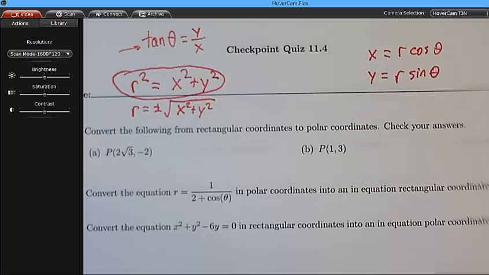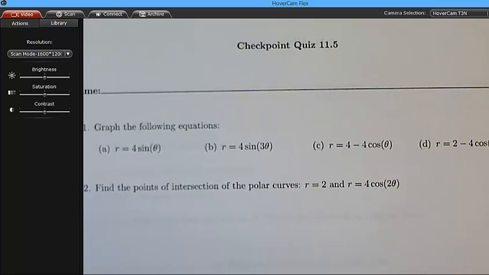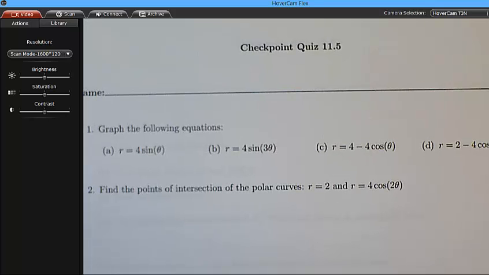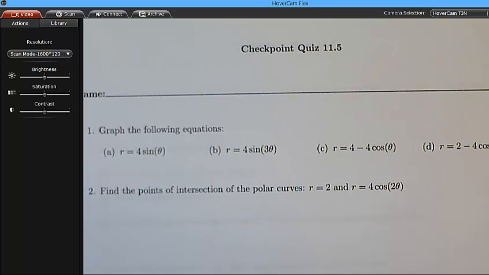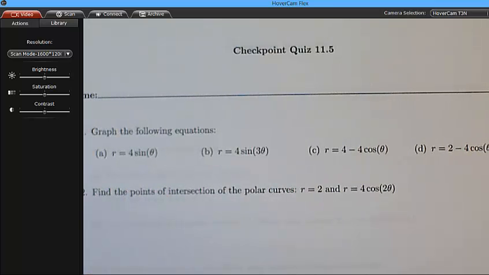Now, when you look at the checkpoint quiz for 11.5, and this is on the back, a couple things. First of all, people told me they did not like this homework assignment. The problems like number 1 here, A through D, they didn't like it. It's hard to do by hand. It's easy to do on your calculator, right? And you're going to have the calculator for the exam. So I'm not sure, honestly, how many of these I'm going to be asking because it doesn't do me a whole lot of good, nor you a whole lot of good.